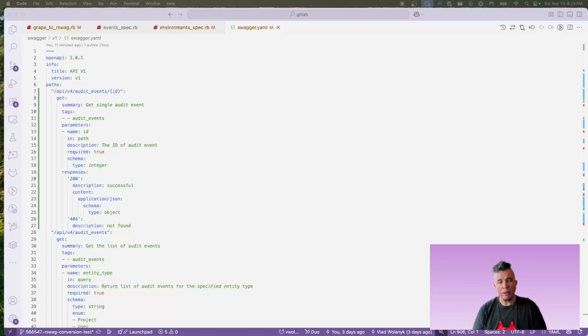The DSL itself is fairly easy to understand. It'll look pretty familiar. And I was able to leverage all of the built-in Grape DSL methods to directly map to the Rswag DSL needed to create the specs.